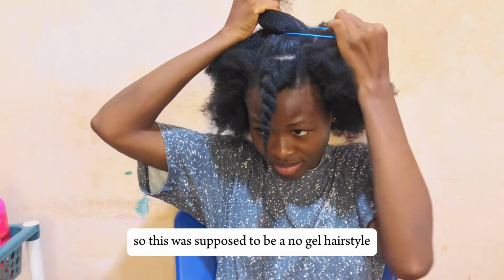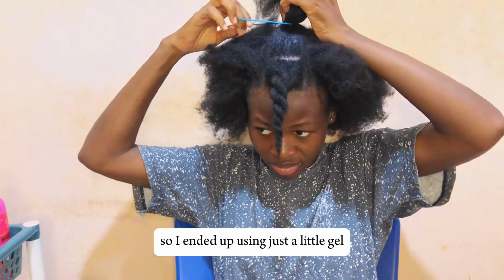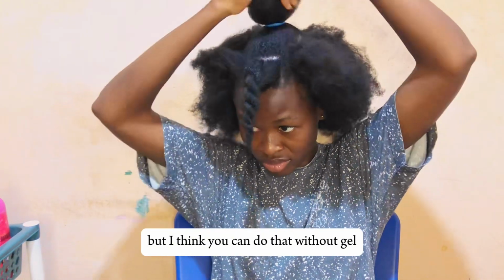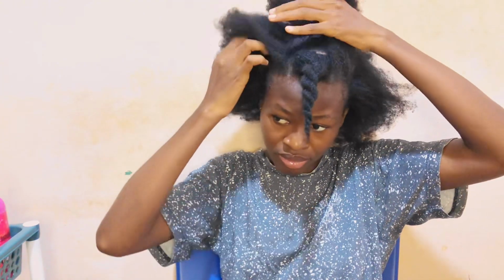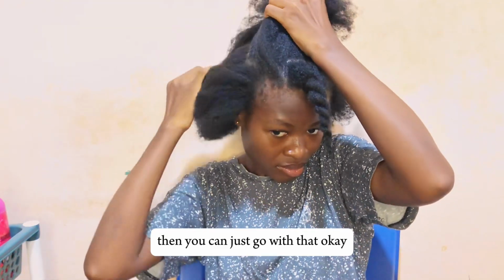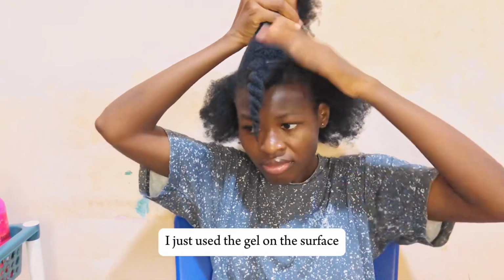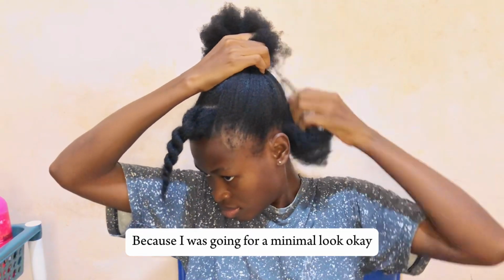So this was supposed to be a no gel hairstyle, okay, so I ended up using just a little gel, but I think you can do that without gel. So if you do not want to use any gel in your hair, then you can just go with that. Okay, I just used the gel on the surface since I was going for a minimal look.